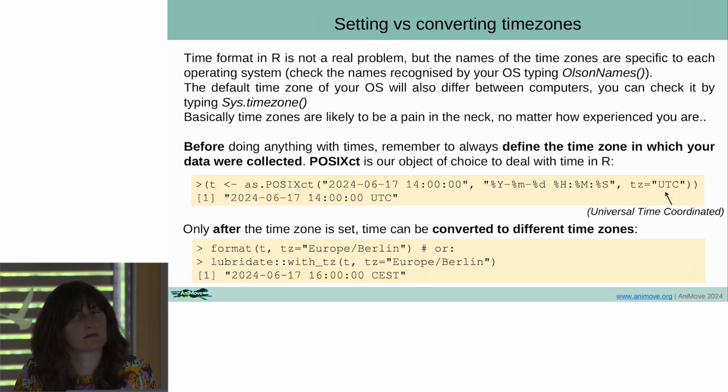Yeah, MoveBank. So when you upload the data to MoveBank, you just have to specify the time zone of your timestamp variable, and that is assumed to be the same for the entire variable. And if you're working with GPS, most manufacturers report UTC time, but you have to know it. There's no reason why you should believe them, because some do actually deliver local timestamps. So if you upload UTC to MoveBank, MoveBank will translate it into local time. And from knowing where the positions were, the local time is correct, but it's not going the other way around.